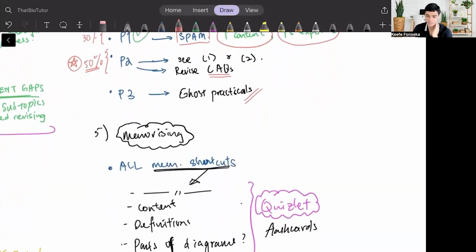Number 5. A lot of students ask me this. They say, hey, it's near the end of the year. You've learned all the content already. Still can't memorize everything perfectly. So what is the solution? Don't worry, you're not alone. Past batch of students also have the same problem. So I made solutions for those problems.